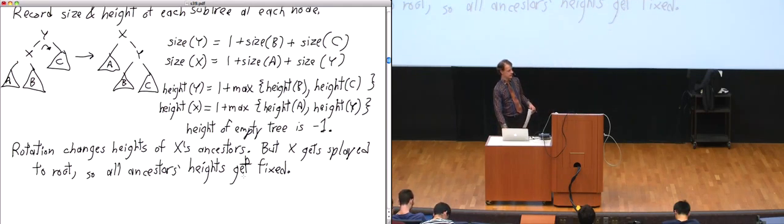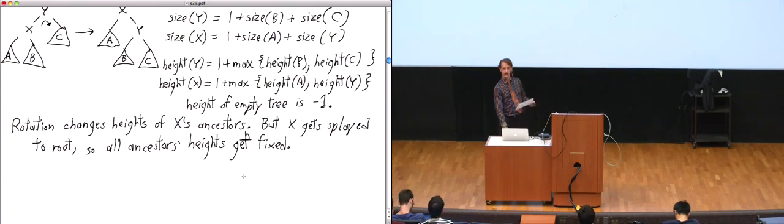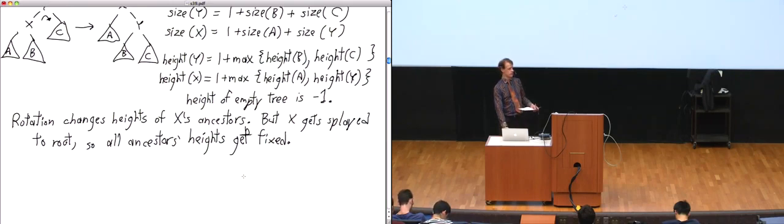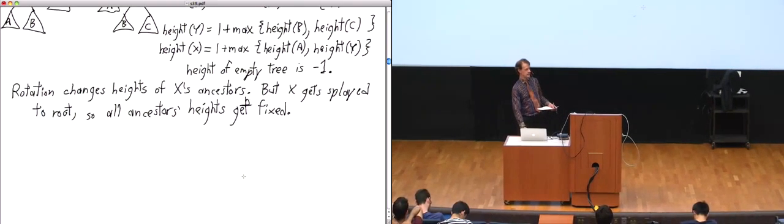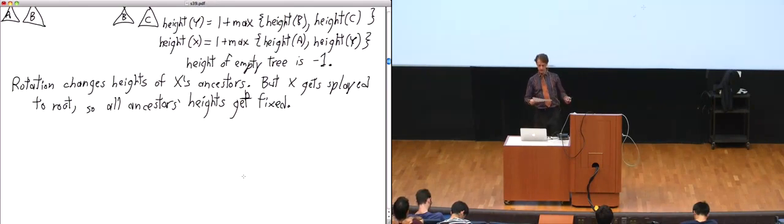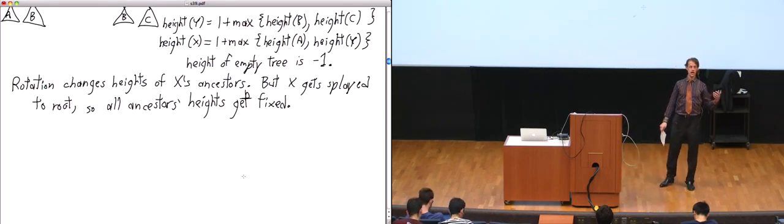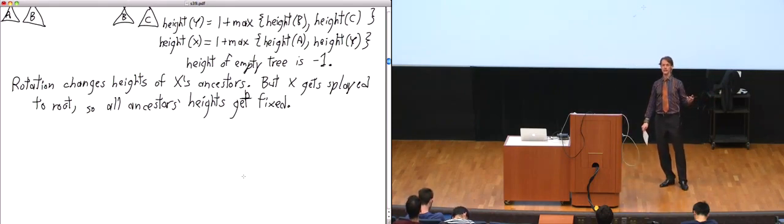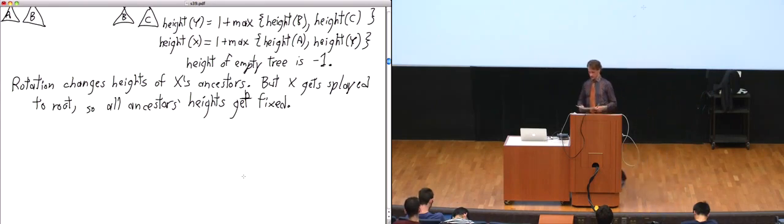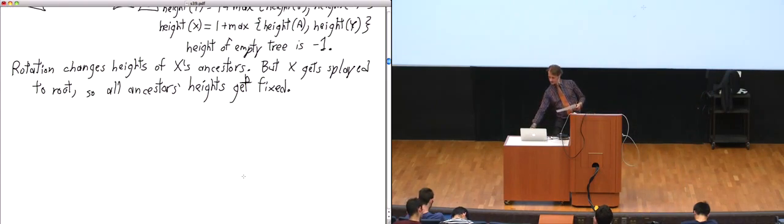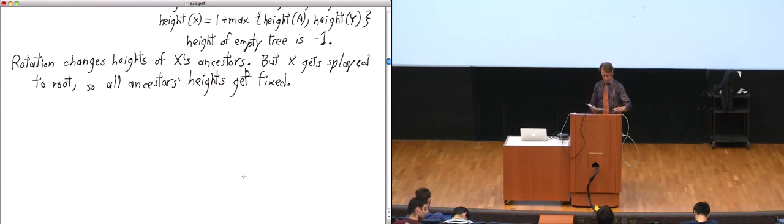All right, so I want to give you an example showing that I can insert a new item into a splay tree and maintain the size field correctly in such a way that once I splay the new node to the top of the tree, I will have fixed all the size fields. To demonstrate that, here's a simple example where I'm going to draw numbers. These numbers are not keys, they are the size field.